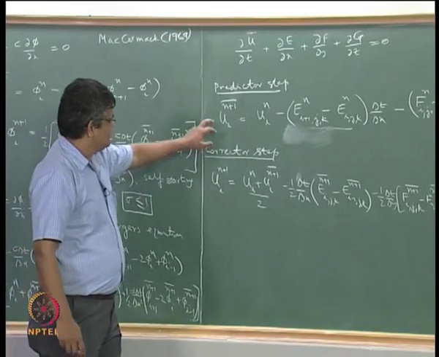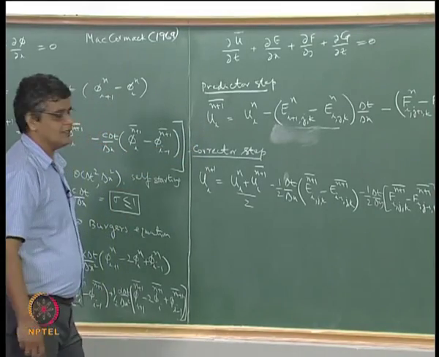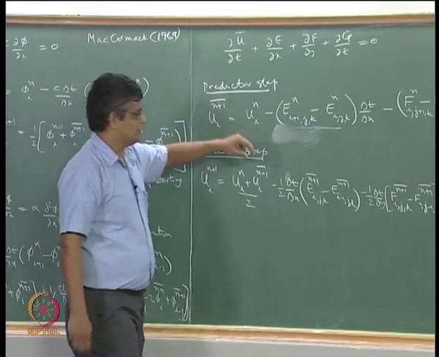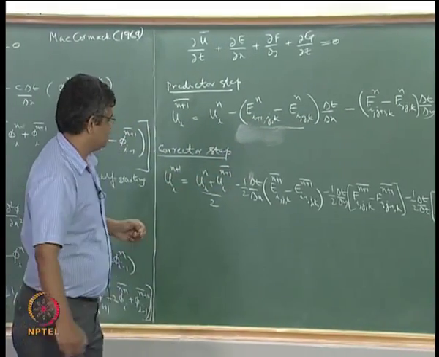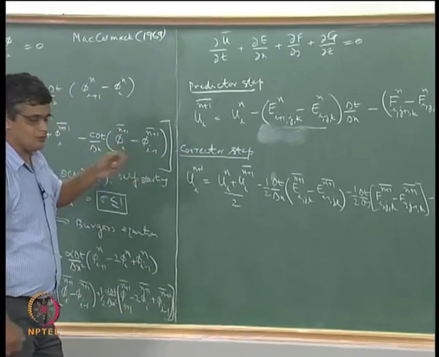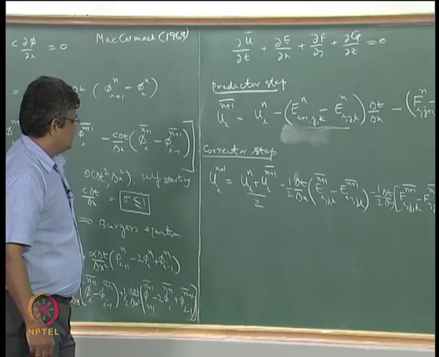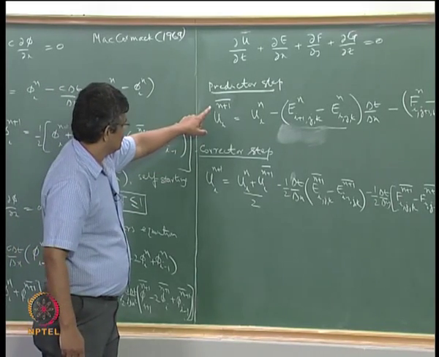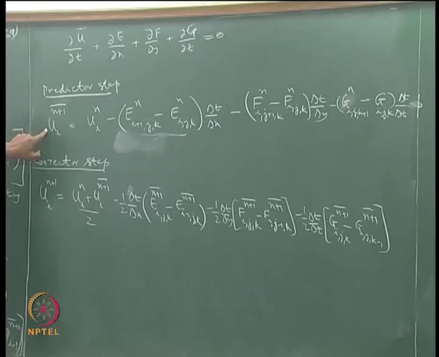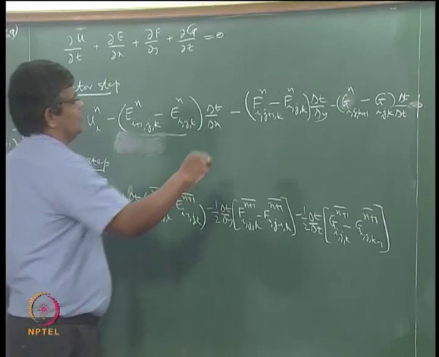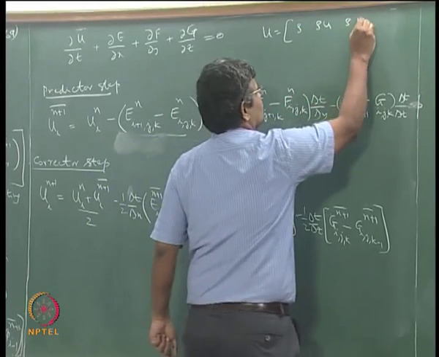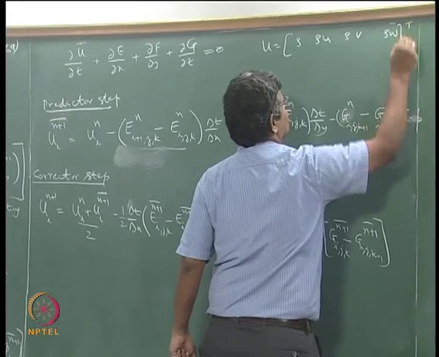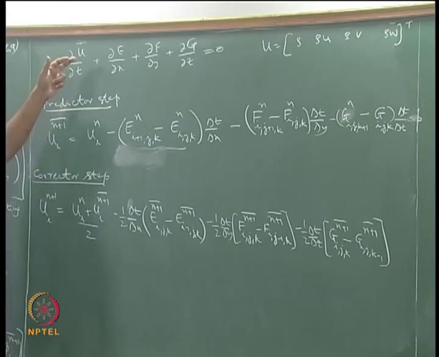Okay. Now this is a vector equation. Before we go into the evaluation of each of these E terms which have the mixture of advection term and diffusion term, let us look at the overall scheme. And so this step has 4 equations to solve, because U has rho, rho u, rho v, rho w transpose. Okay, and similarly E has the corresponding terms in each of those things.